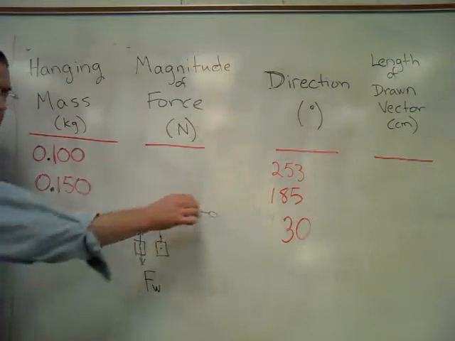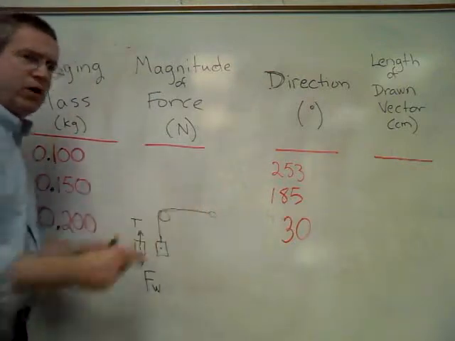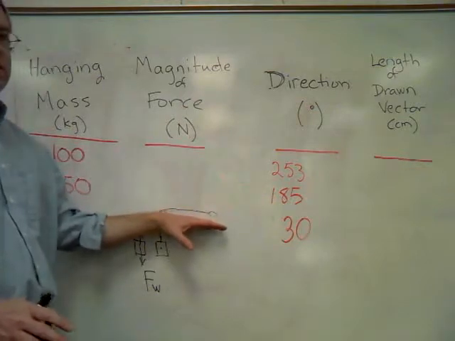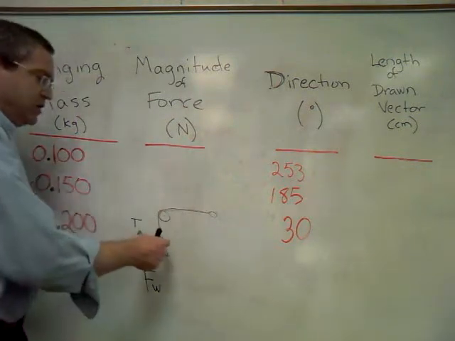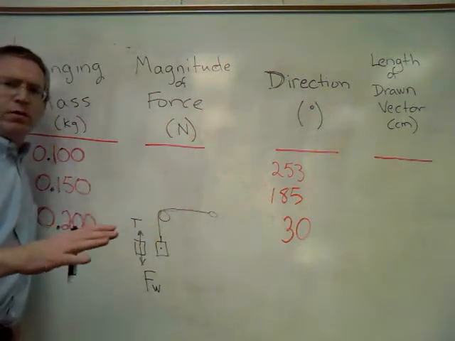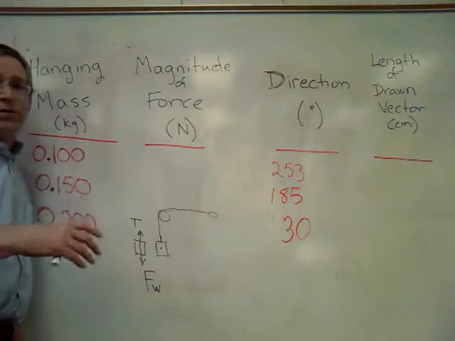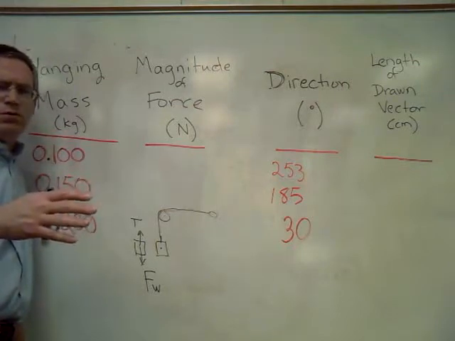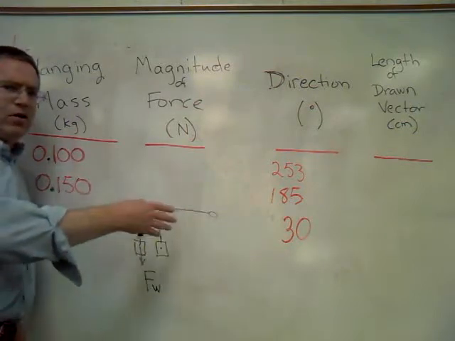Well, the tension in a rope, and this is an assumption that we are making, is constant throughout the whole thing, as long as the mass of the rope is insignificant, as long as this is parallel to the table, and there's no friction in the pulley. Then the tension in the rope should stay constant. These are all assumptions that we are making here, but it is close enough. We might get into some problems in Physics 251 where we get rid of one of those assumptions, but at this point, it is a good enough approximation.